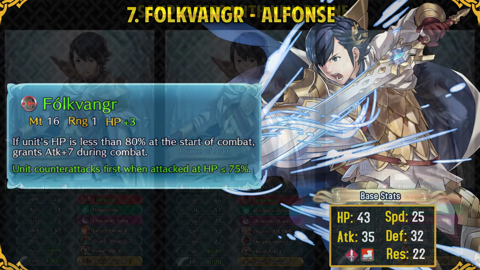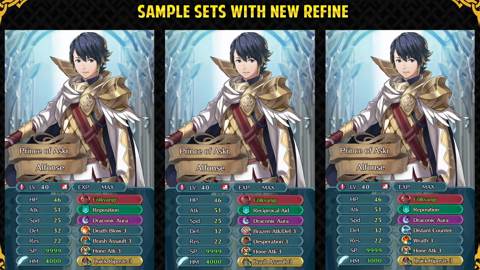Now if this becomes a reality, then let's see what sets you can run with this refinement. The first one is a great budget set which anyone can run, and it works in both phases. When he's at full health, he'll be able to use Quick Riposte, and when he's out of the Quick Riposte range, he would be in the Brazen Attack range and of course the Vantage range, and then if he takes even more damage, then he will get into the Brash Assault range.